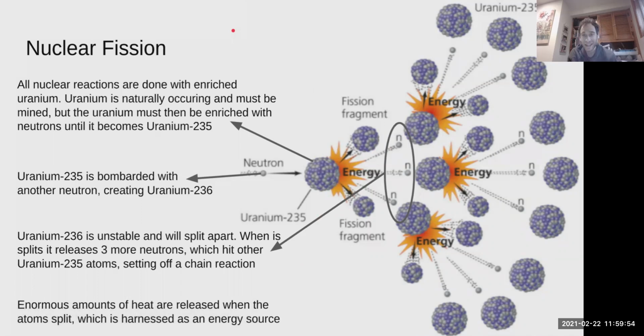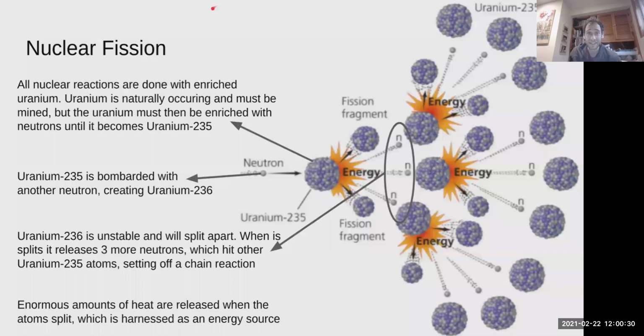Now, when it splits, the important thing that we are harnessing is that when the atom splits, it releases crazy amounts of heat. And that's the energy we use. We use that heat to boil water, and then we capture the steam, and we use pressurized steam to spin turbines, and that creates electricity. I always find it kind of disappointing that in nuclear power plants, all that's going on is they're boiling water. They're just boiling really big pots of water. But they're boiling big pots of water using this reaction.